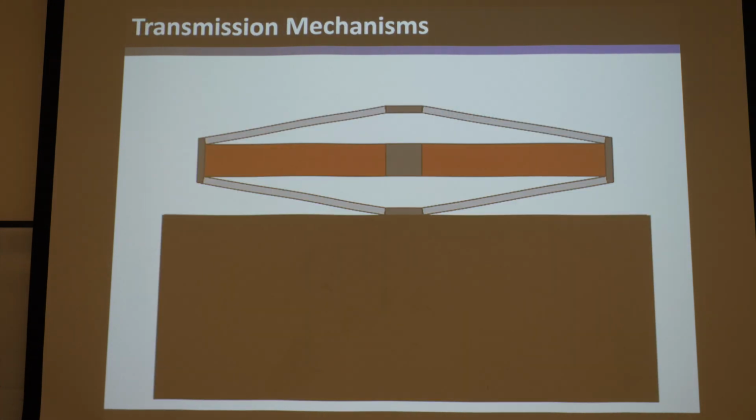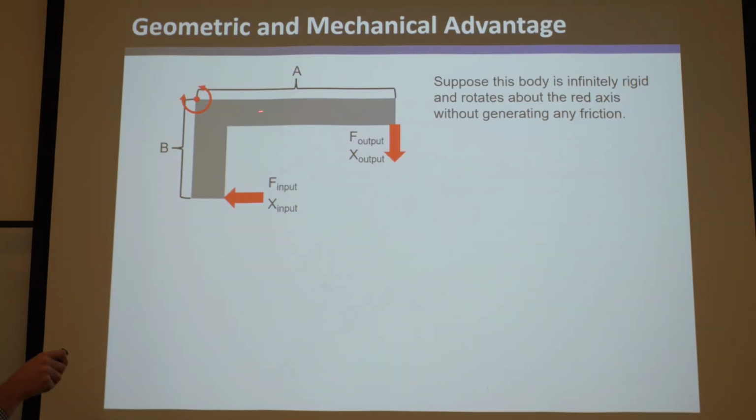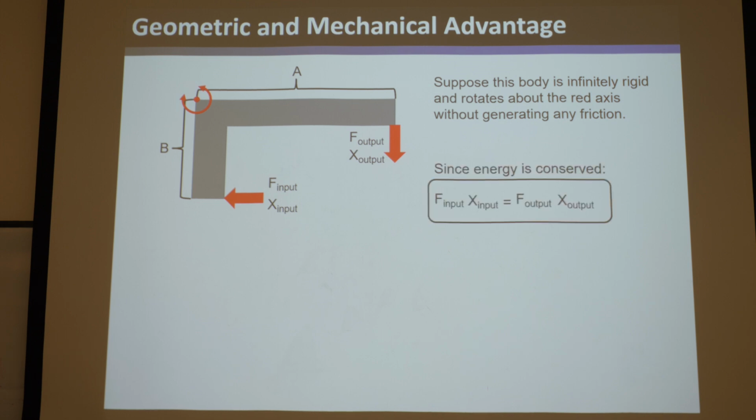Okay, so let's look at that other example, this example here. But instead of a flexible hinge, we're going to assume this whole thing is perfectly rigid, and that it rotates around this point with, say, a revolute joint, but it has absolutely no friction. There's no friction anywhere. Nothing can deform. This is totally idealized. There's no source of energy dissipation anywhere. And say we push on this with a force input and it moves a certain displacement. Well, you know that the work put in, which is F input times X input, equals the work or the energy that comes out, F output times X output, in a perfect world, because of conservation of energy.